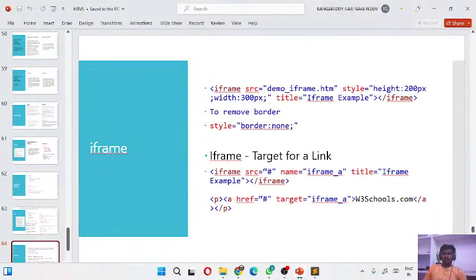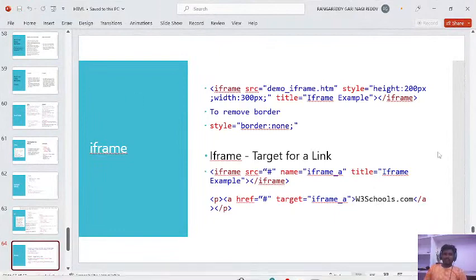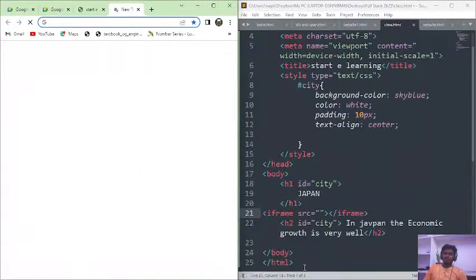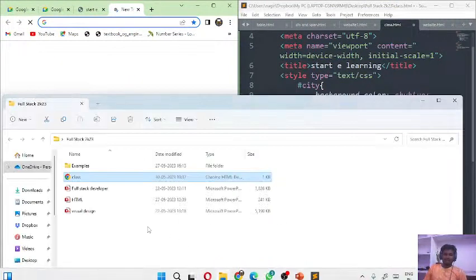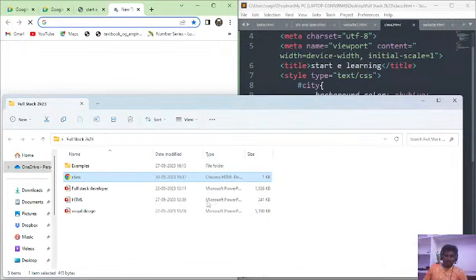Or else we'll try to display this particular PPT on our website. I think it's in the same folder, right? Okay, here I'll see the properties of this HTML document.